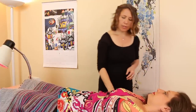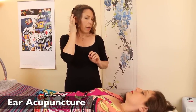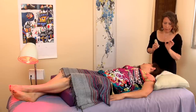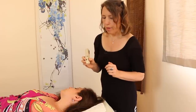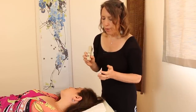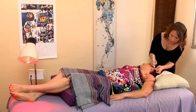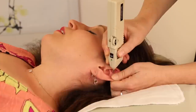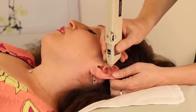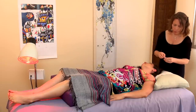So I'm going to give you some ear pellets to put in your ear that will be taped in and will continue the effect of the treatment. First, we're going to look for the ideal point and find out exactly where it is. We're going to use a little device that measures the electromagnetic charge of the points on the ear — it's kind of like a stud finder. It makes a little noise when it finds the point. So we're going to scan the area. Oh, here we are — there's the spot right there. That is the spirit gate point for stress reduction.